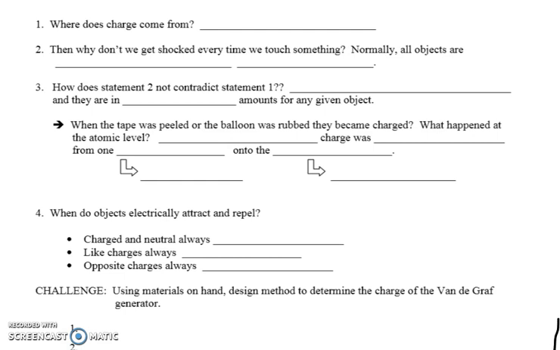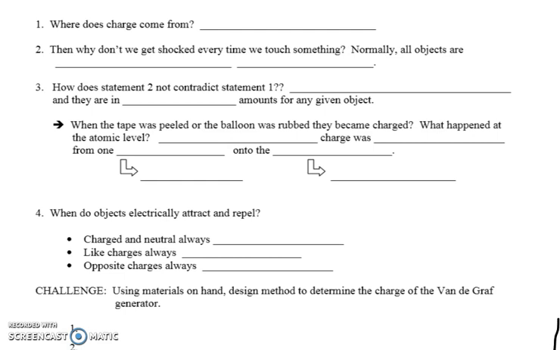All right, so when we were doing the lab, we had a piece of paper and a piece of aluminum foil that when we brought our finger up to them, nothing happened. And so we concluded there's no charge. They're electrically neutral. And then when we took the tape and peeled it from the dispenser or peeled it from the table or peeled them off each other, suddenly they became charged. And we knew they were charged because they would affect other things. They would attract or repel them. And so we said they're in a charged state.